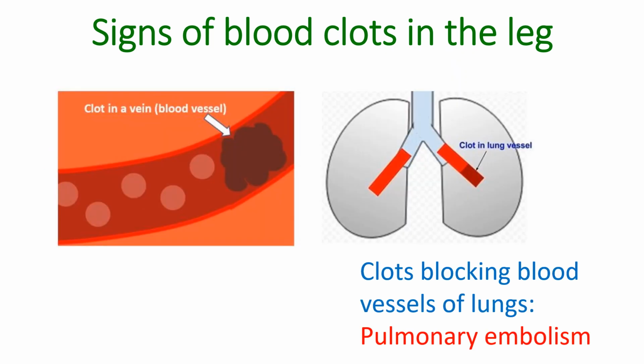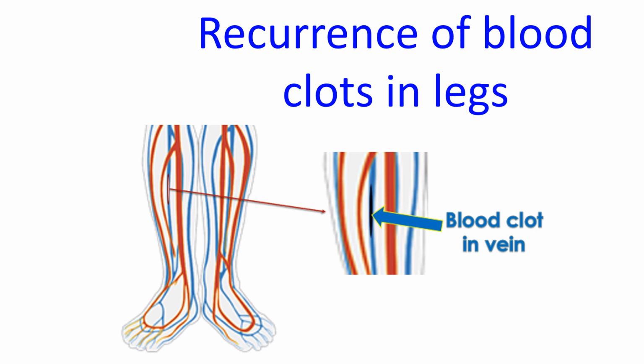Clots blocking the blood vessels of the lungs produce breathlessness, fall in oxygen saturation, fall in blood pressure, and sometimes chest pain. Hemoptysis can also occur in pulmonary embolism, especially when there is associated pulmonary infarction. This needs emergency treatment. Blood clots in legs can occur due to several reasons which have been discussed earlier. The chance for recurrence depends on whether the original cause is still there or has been resolved. Those who had clots in the legs after a surgery or delivery can get a recurrence if they undergo the same again, otherwise less likely.